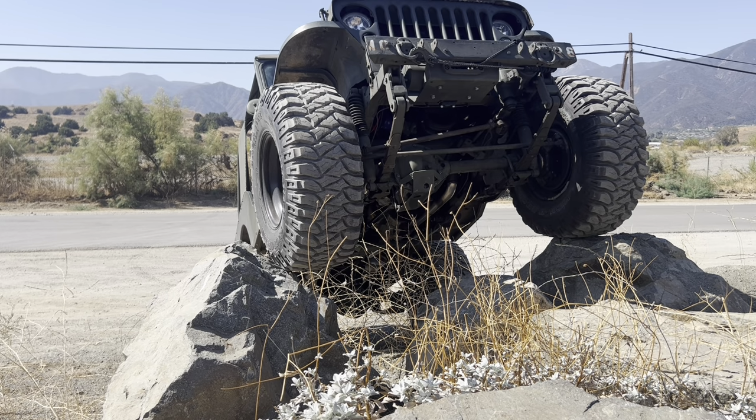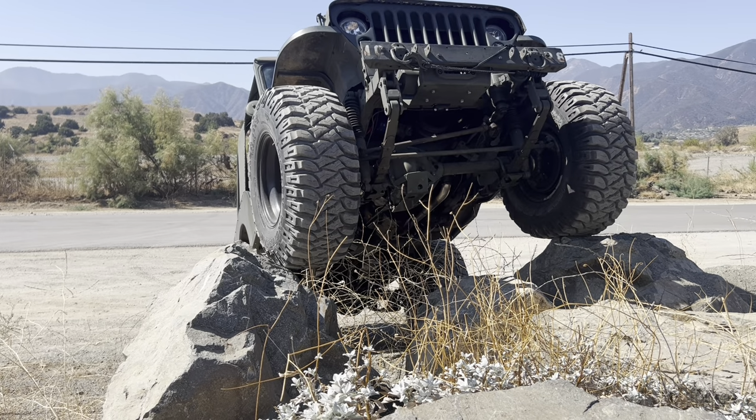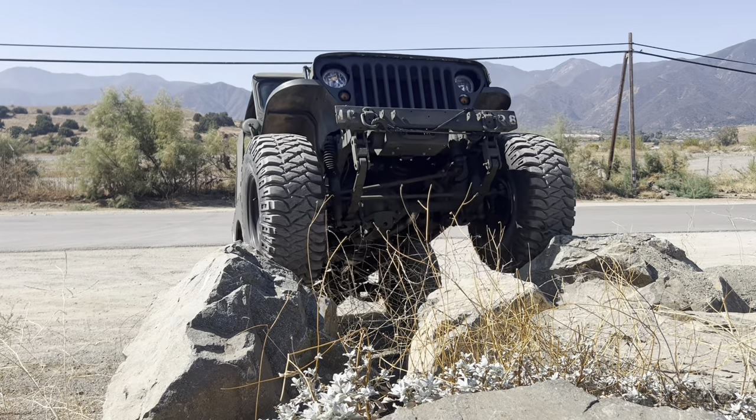I'm in neutral right now. Got the brake on. And it's just comfortably purring away. It's at 900 RPMs, 950 right now. Absolutely happy with this thing. Outstanding.